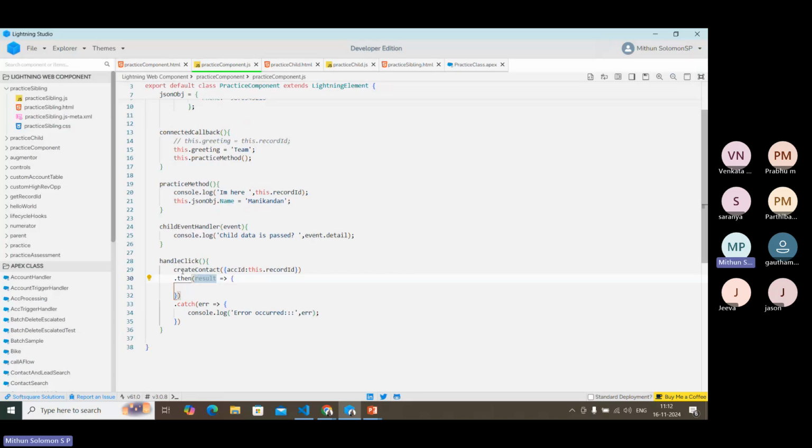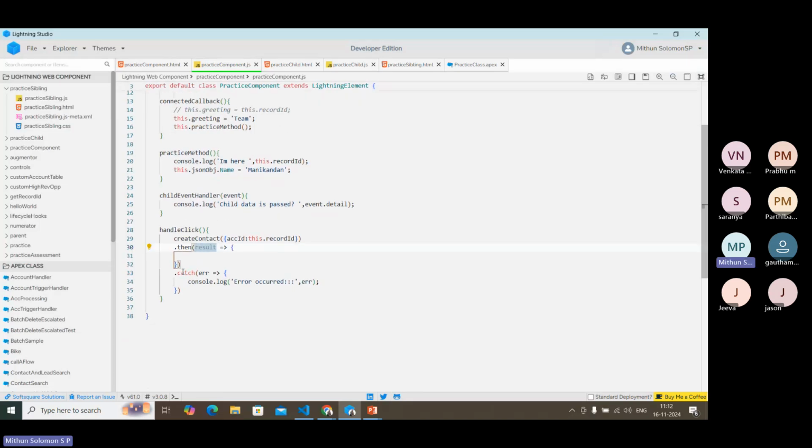Okay, so this is the format of calling a backend method in an imperative way. This is the imported method from the backend class. This is the way that we pass the parameters.